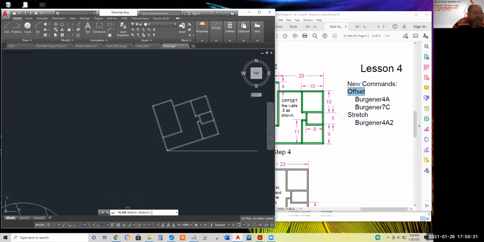AutoCAD says select the objects. It doesn't tell you, do I select everything, including the line I'm going to align with? No. Select just the stuff you want to move and scale and rotate. In other words, select just the floor plan. Hit enter. Now it's going to ask me the first source point and then the destination point, the second source point and the second destination point. Think of an imaginary line between the source and destination as being a bungee cord.